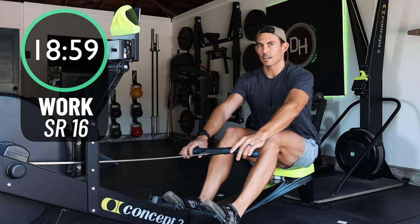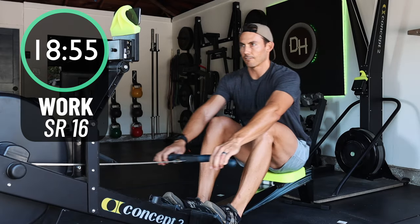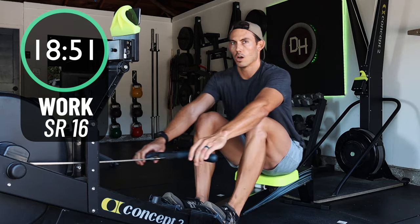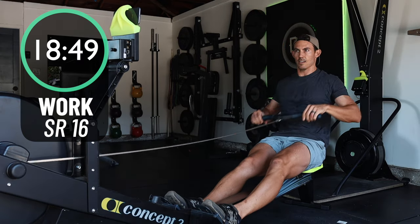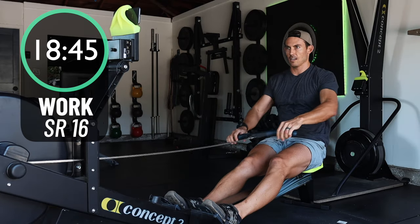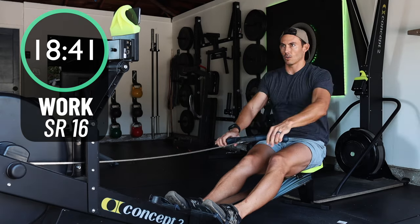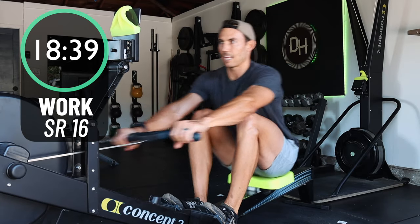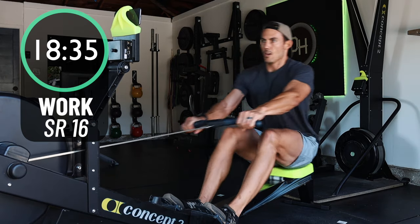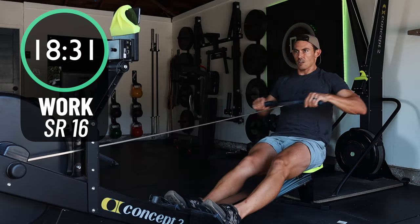So check in with your body right now. How are you feeling? Are you breathing efficiently? Are you feeling locked in? What parts of your body are you feeling? Are you doing the best that you can on every stroke where you're analyzing mechanics, where you're pushing the machine away, trying to bring the split down, regardless of what the stroke rate is?